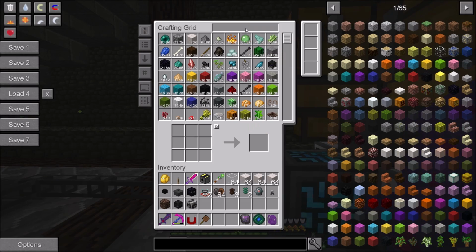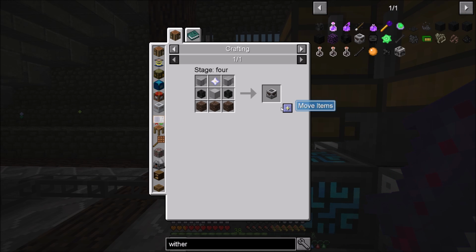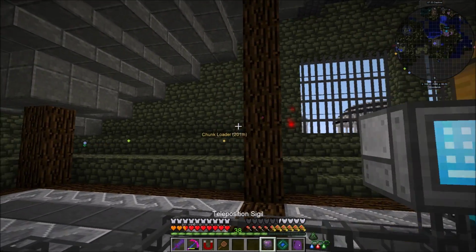There's one other thing that I do not currently have, and this is where I was going to use drones, but I changed my mind. I'm going to take the Wither Builder. One of these. And they're pretty straightforward to craft, just a bunch of wither-related materials. And it looks like I'm out of machine frames. Uh-oh.